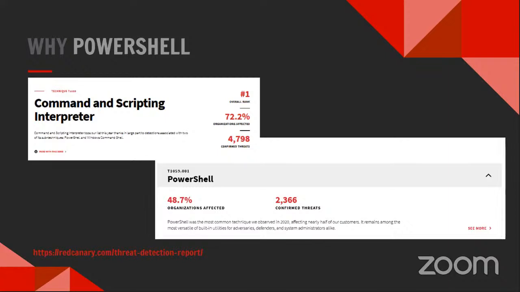So that's the reason why I chose PowerShell for this, because a lot of environments that I have done pen tests and red teams in locally have always had PowerShell accessible. So it's something that's really commonly abused. And I wanted to showcase how people can develop detection rules around these things if they need to have PowerShell enabled in their environments.